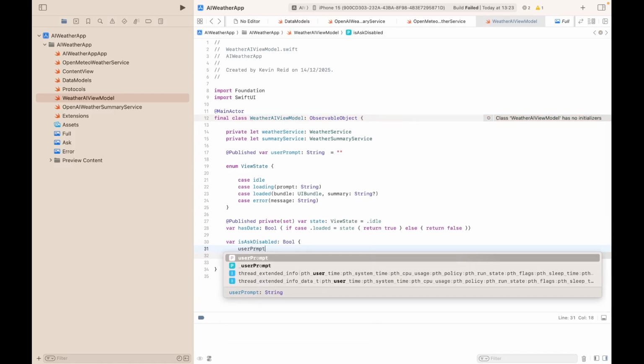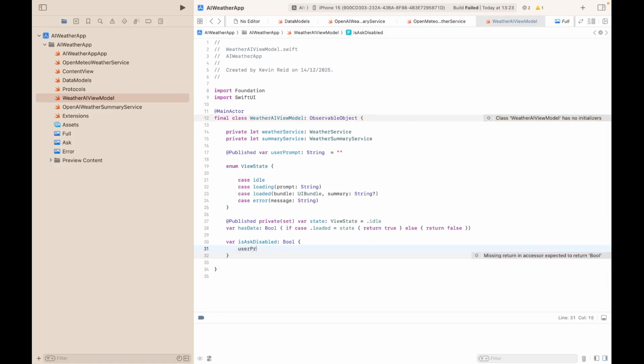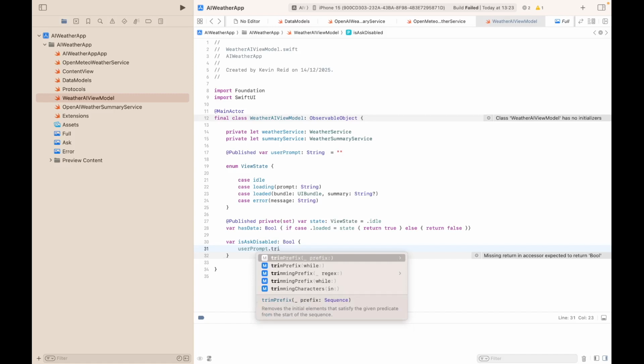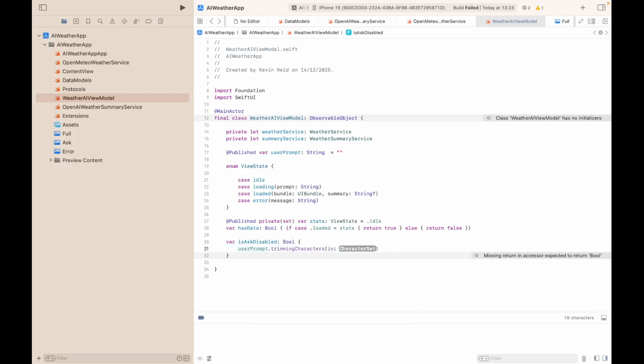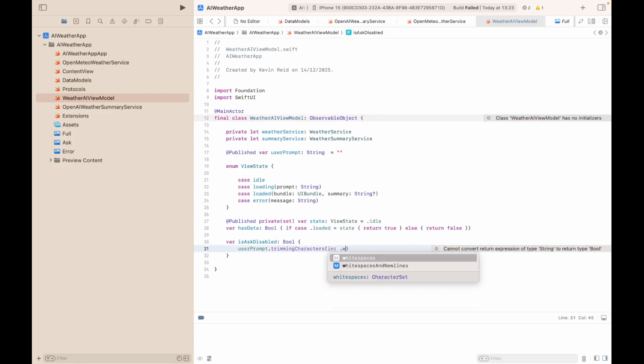User prompt. Option. Characters in. Remove any white spaces and new line characters.